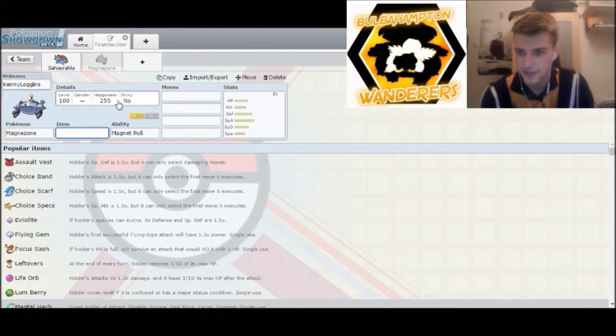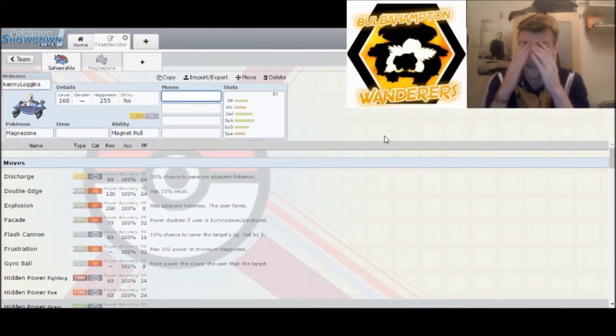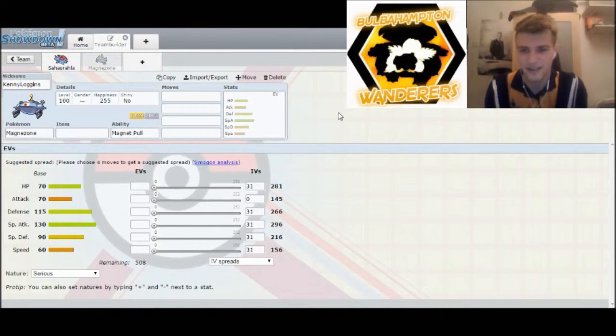Just lost my train of thought suddenly. Yeah, Magnezone, it's just a really, really good Pokemon. Now, the speed stat is lacking, but you can work around that. Spoiler alert, I generally run Magnezone Choice Scarfed, and spoiler alert, I got 4 kills in the first game with it. So I still know what I'm doing, I still know how to use Magnezone.